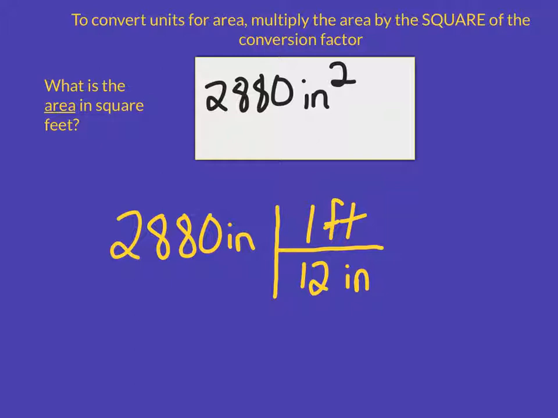This is example number 4, and here we're going to be converting area. The special thing that you need to look for when we're converting area is that we have to square the conversion factor. Number 4: the painting, by Benedict Gibson, has an area of 2,880 square inches. They want to know what the area of this painting is in square feet.